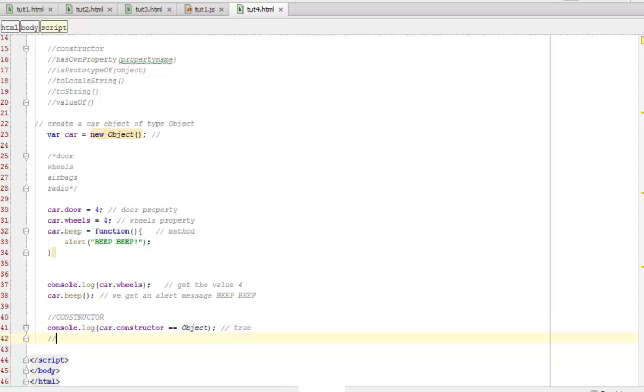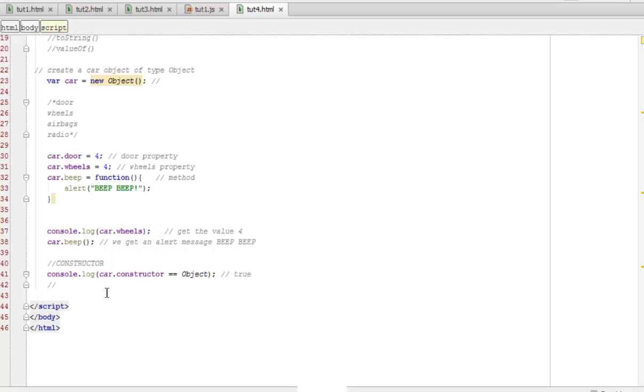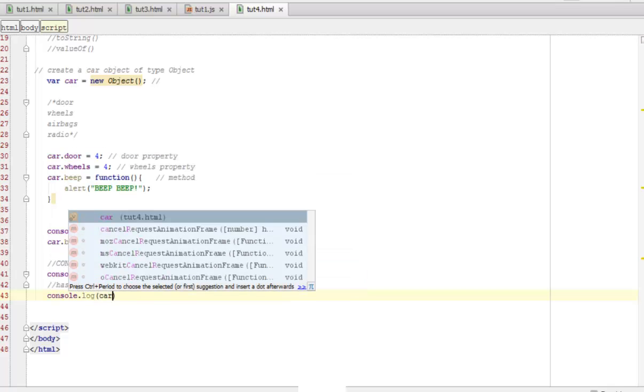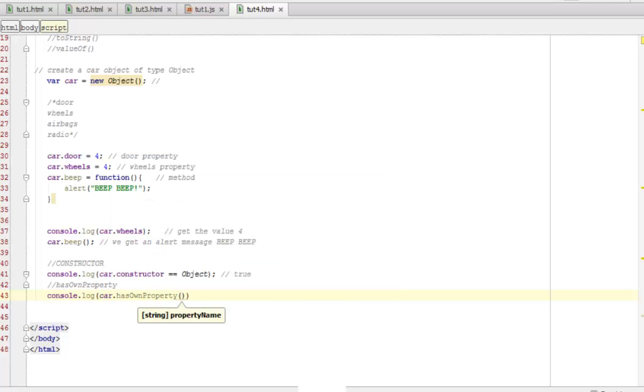Let's check the hasOwnProperty method here. console.log car.hasOwnProperty, and in the parentheses we're going to add the property name that we want to check. For example, let's check if our car object has a door property. I write it here as a string. This should return true.